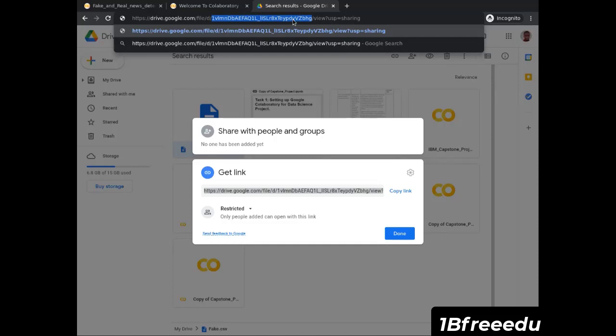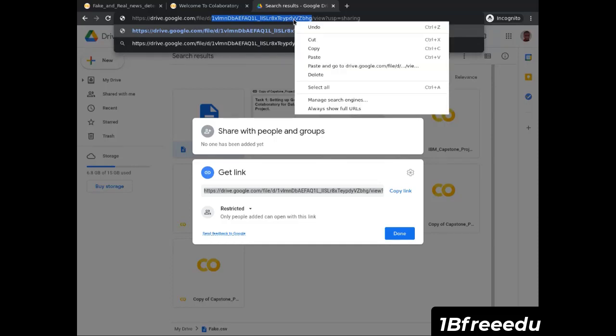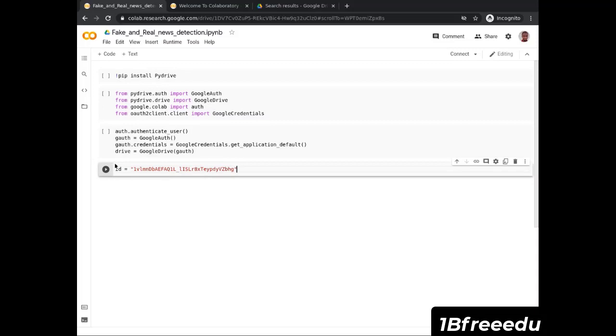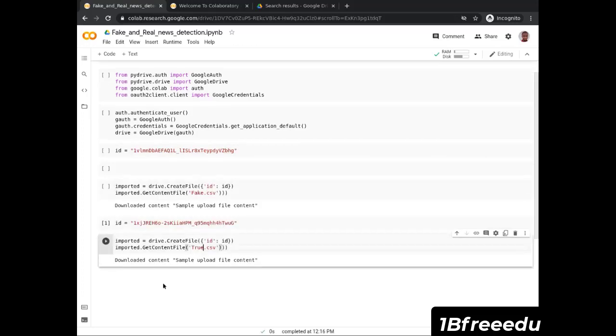So I copy it by right clicking and choosing copy, and that's the ID for the fake.csv file.